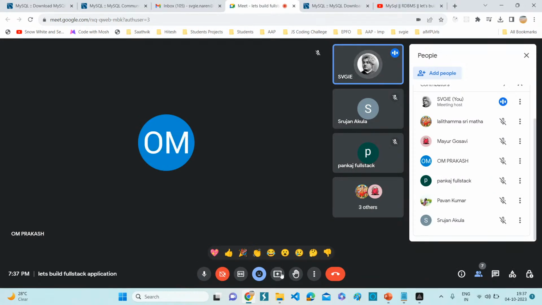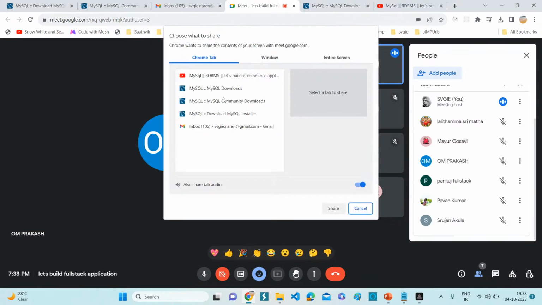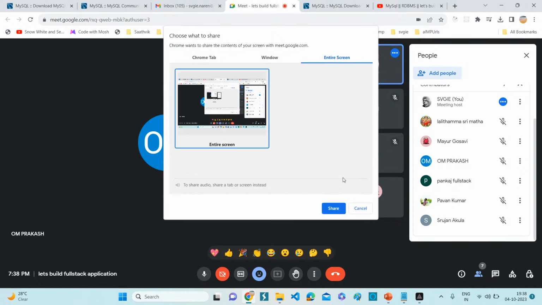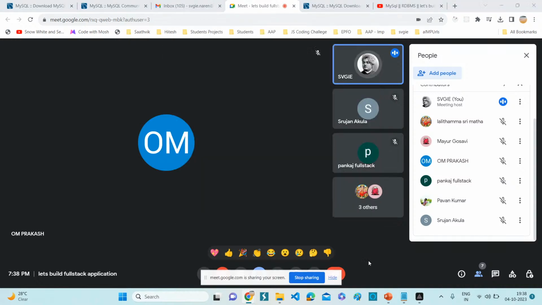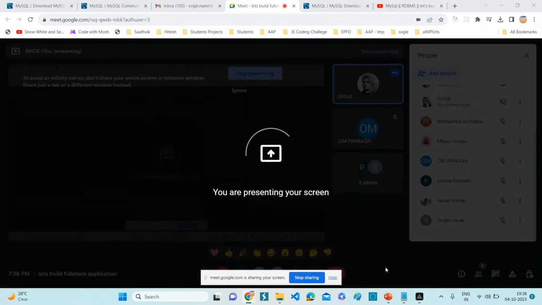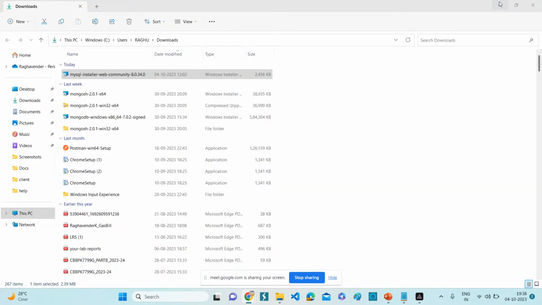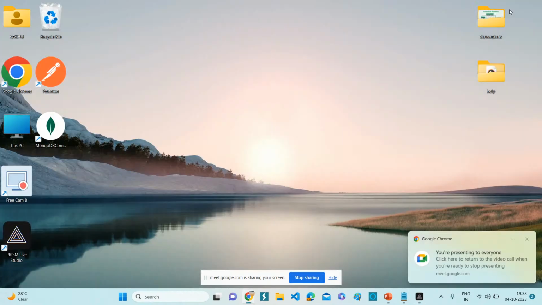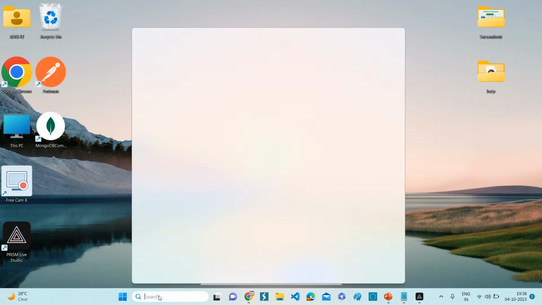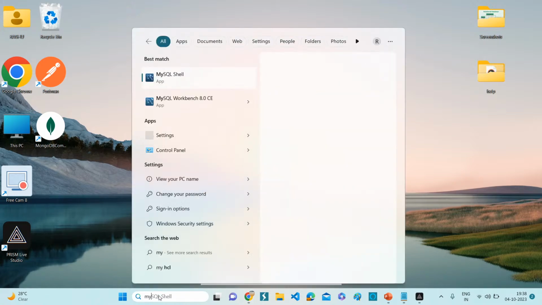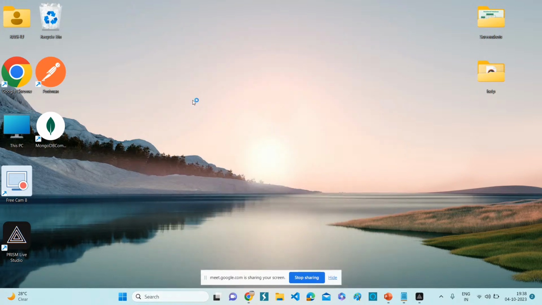Let me share my screen again so that we are going to create. Suppose if you are creating it the first time, it will be more fun. I think this is the workbench.